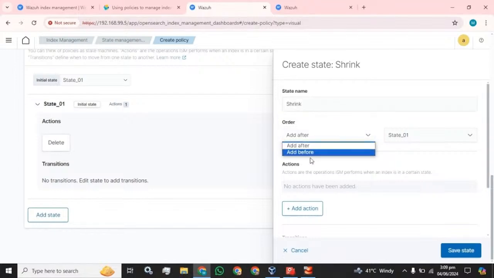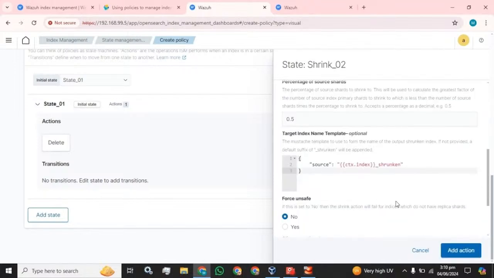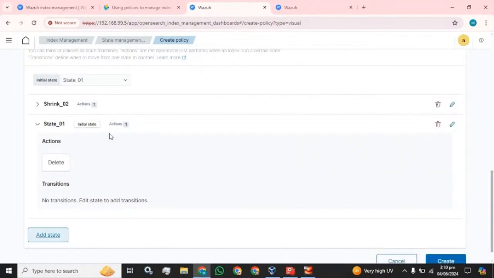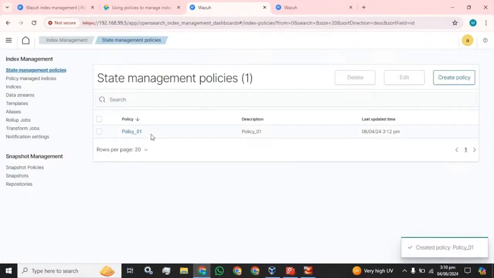It will run before state 1, and this is state 2. We are going to add the action and save this state. Now we have successfully created two states. The first state is delete, but it will run after this shrink state, and click on this create button to create a policy.